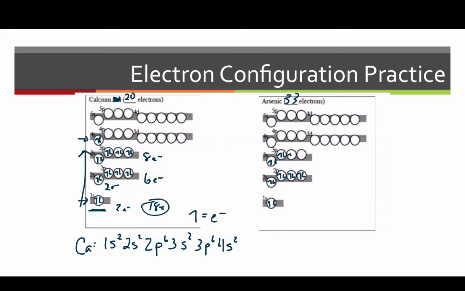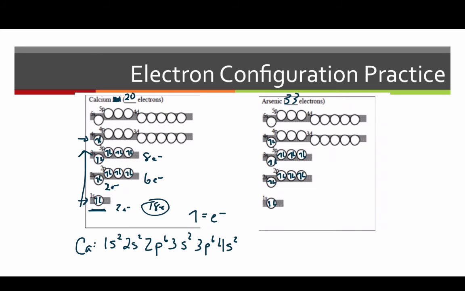Starting and filling in from the lowest energy level, and making sure that as I fill them in, if I have to pair them up, that they get filled up and paired together in opposite directions, and that everything gets an orbital first. Everything gets an electron first before I pair it together. So now I've gotten to the point where I have multiple orbitals at the same energy level. I fill up the 4s first because it's the lower energy level.